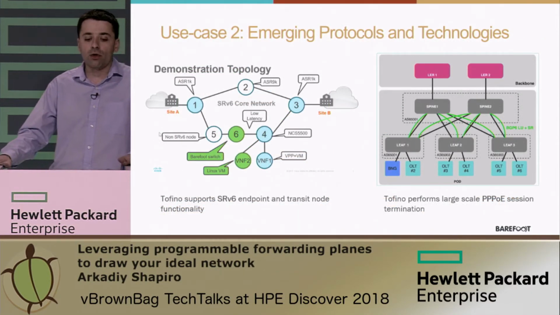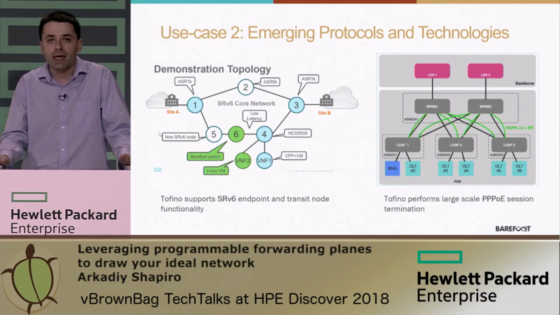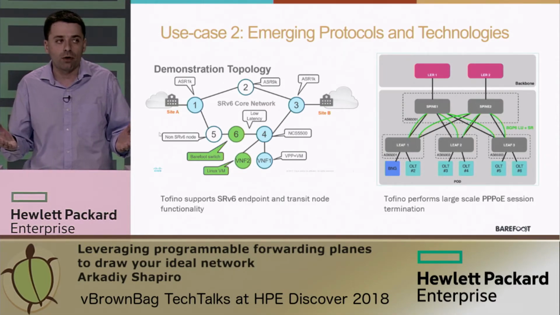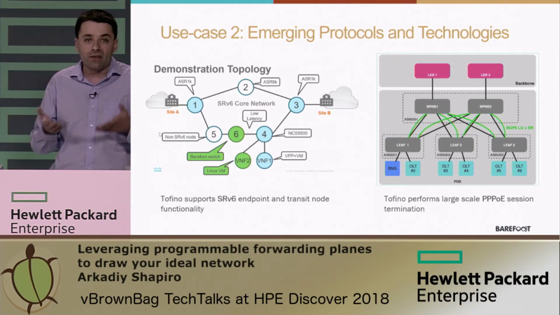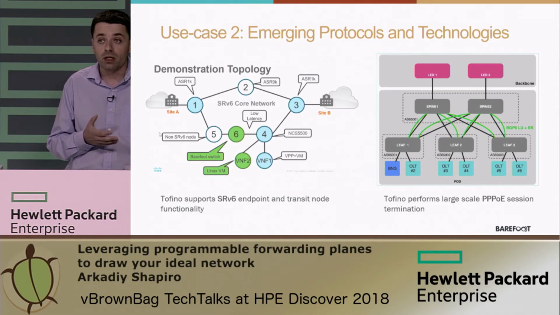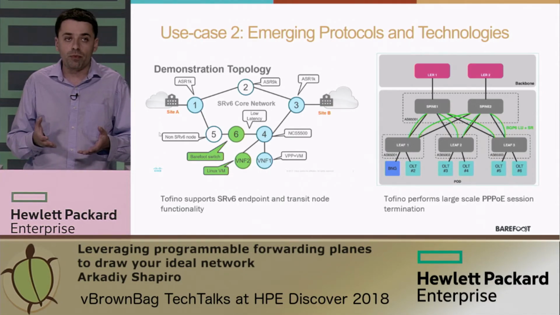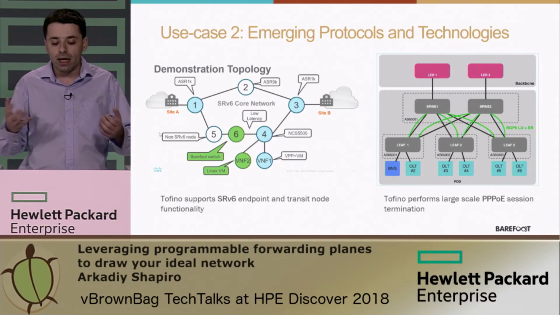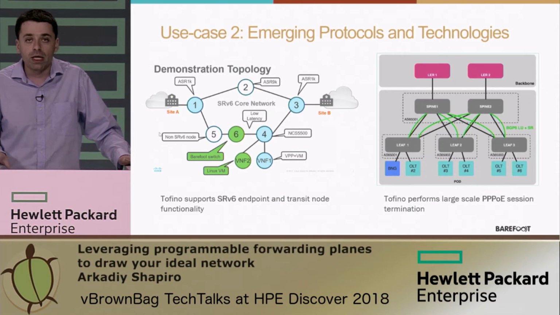Now, the second scenario is really emerging protocols. One example is segment routing v6, a fairly new protocol. Folks are starting to look at that. In the traditional scenario, before, you would have had to wait for a next generation silicon for this functionality to be added. We've been able to add it in a matter of days and demonstrate interoperability with another silicon at a trade show floor, right? So pretty impressive.